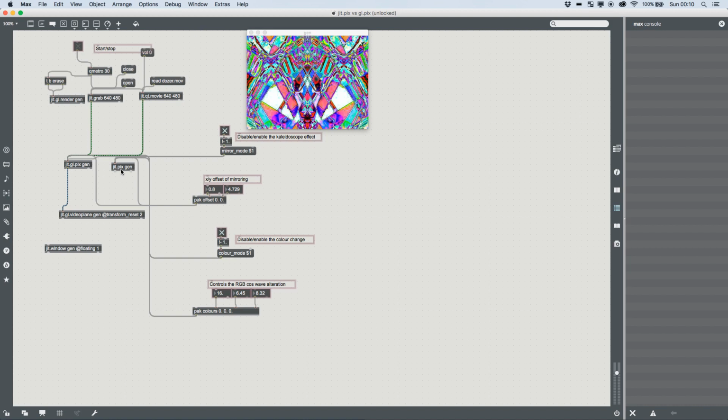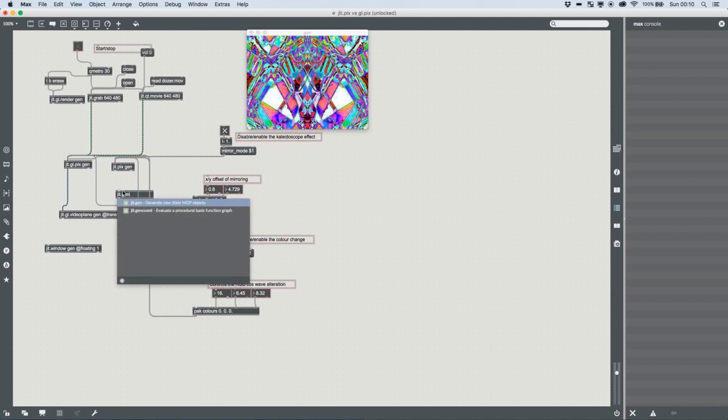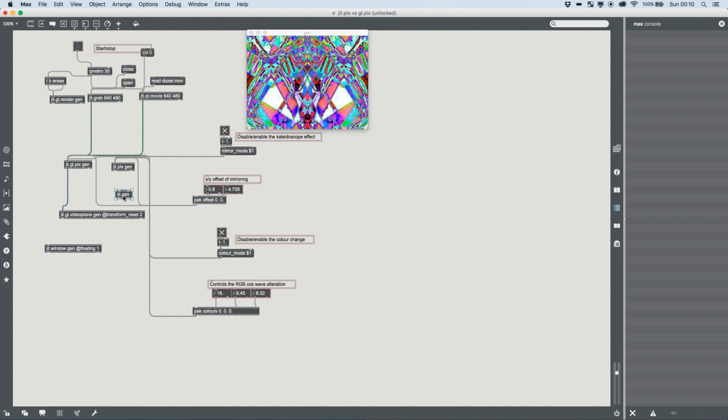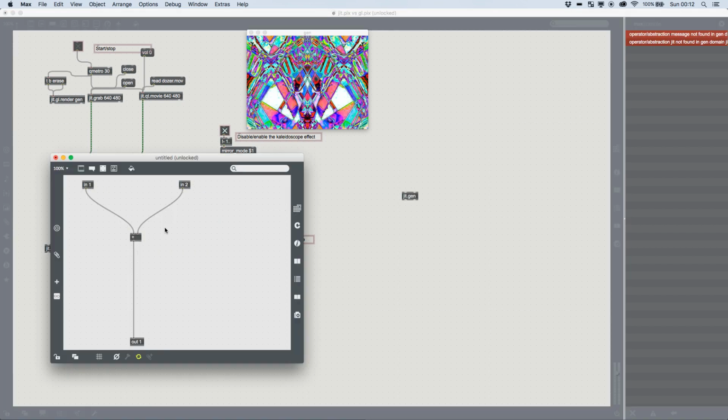jit.gl.pix and jit.pix are part of the jit.gen system, which use MOP objects. And the easiest way I can describe what jit.gen and jit.pix do is it's like jitter on drugs. So the way things work inside a gen object is, rather than processing it, say, frame by frame, everything is treated as a clump of pixels. It all happens synchronously. Everything happens at the exact same time, which means that you don't need to worry about this whole method of banging.